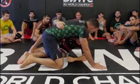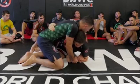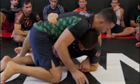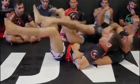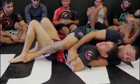Look, I can trap it with one hand, I can trap it with two hands. If I get a big, strong guy, I'm going both hands on him because I don't wanna take the chance of him taking his arm out of that hole. So trap and immediately step. Bam, step and look, the arm is stuck. Take the leg out, trap the arm. Now look, I can come immediately back to mount here.